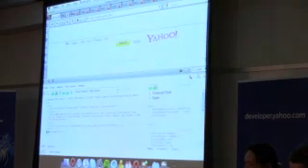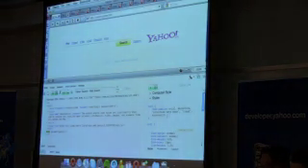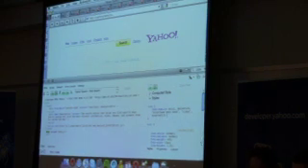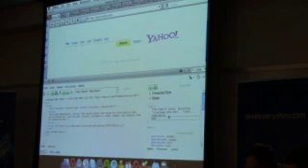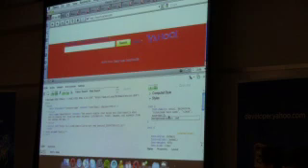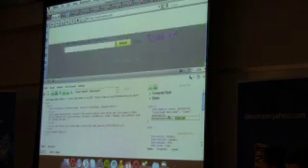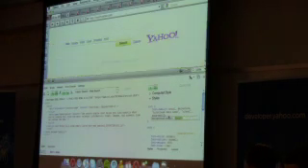Here we have the Yahoo homepage, and we have the DOM inspector open. So we can find an element. Andreas here is on the body element, so he's going to click on this and edit the CSS. So here he's setting the background color, and as you can see, it's turned red. And you can press the up and down button, and it will cycle through all the different valid values.